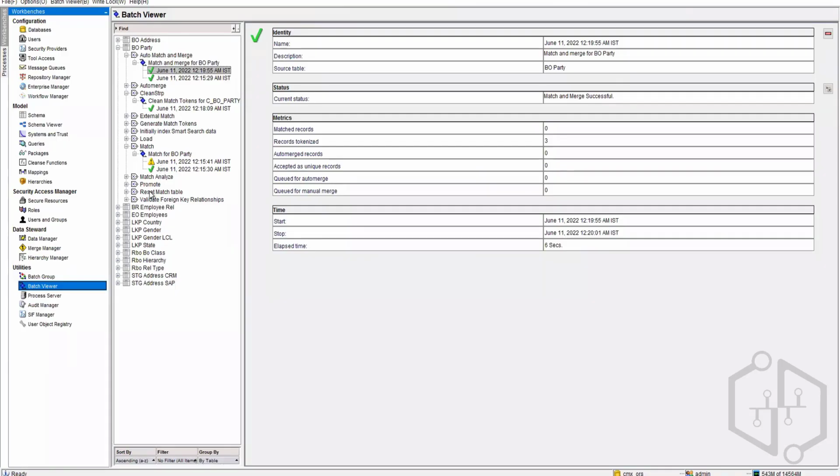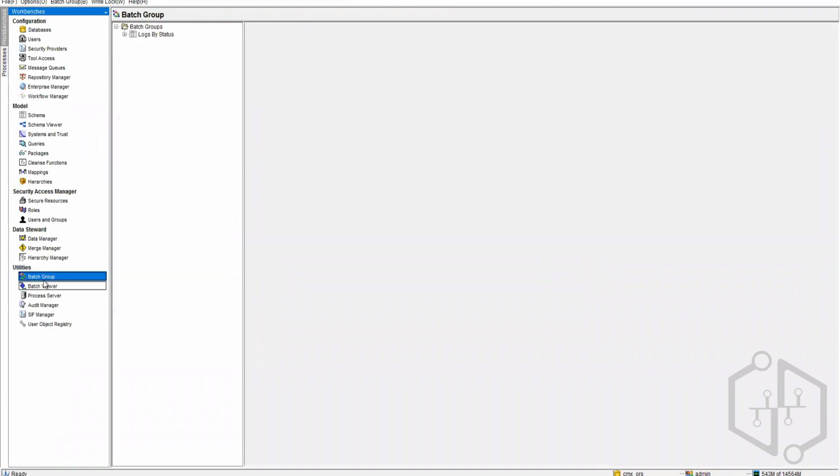Basically, we normally do not run each job. We always run a batch group. So I'll give you both, if we have to run the stage, the load, and if we are running the match and merge. Okay. So normally, in ETL terms, everything will be kind of a workflow we will create under this batch group, and that will be called. Right. So that batch group we'll be creating.